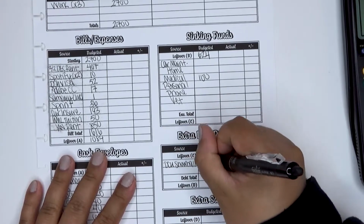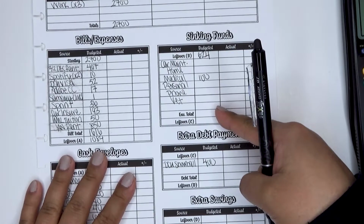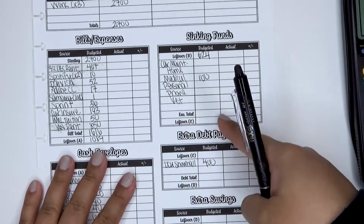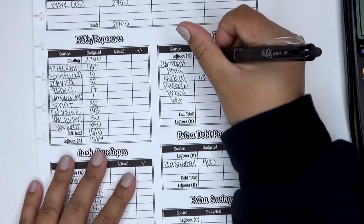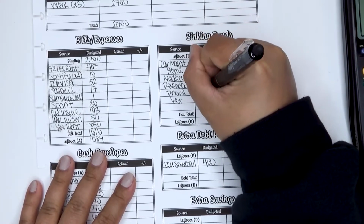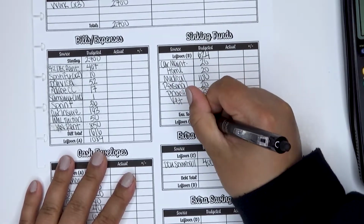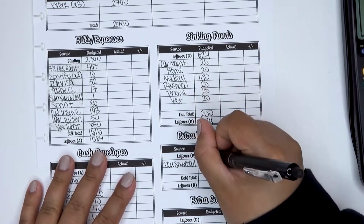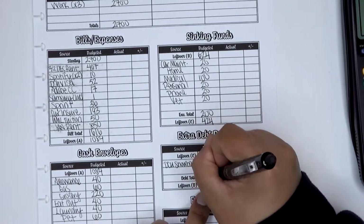But I think I can do 400. So if we have 624 minus 500 is 124. So I'll take 100 out of that and I'll split it between these other 5, right? 1, 2, 3, 4, 5. So I'll give them 20 each, to be fair for now, just so that everyone's getting a little something. So that'll be $200. That'll be $424. And then that gives me $400 to snowball.